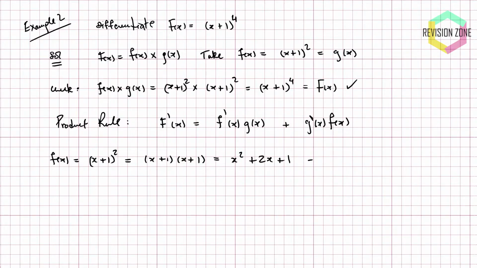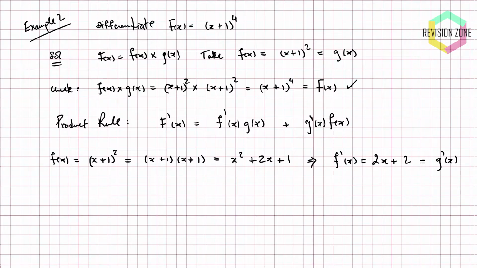So that's fairly obvious, and we can differentiate this directly to say, well, it's just going to give me 2x + 2. And of course, the beauty here is because g is defined to be the same function from above, f and g are exactly the same function, that's completely allowed. So I know that this is also going to be the same as the derivative of g. So you see, now I have my derivative of f and I have my derivative of g, and of course I know what my f and g are, so I can go write down what the derivative of capital F is going to be.